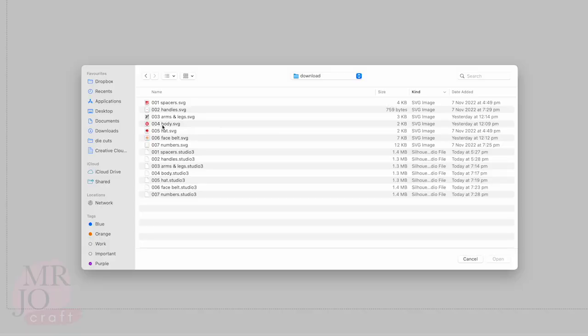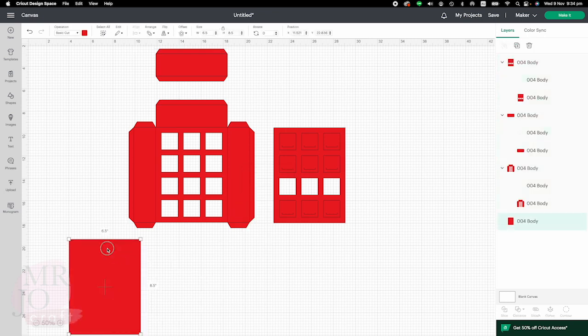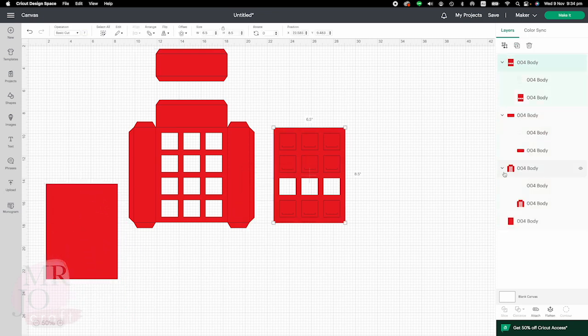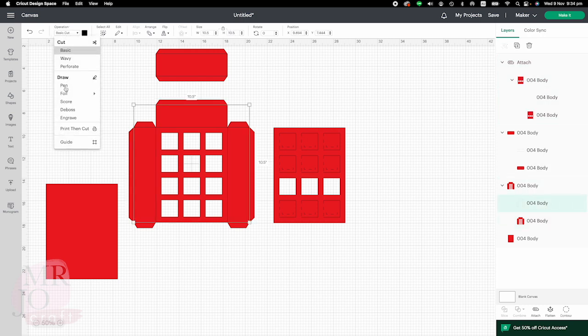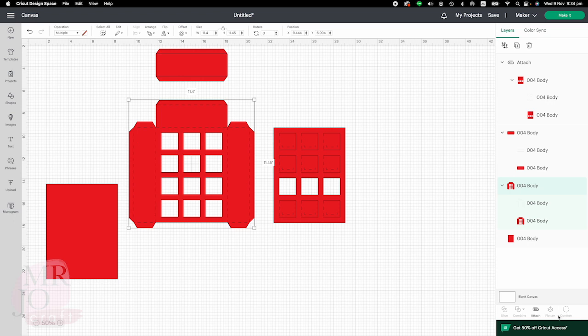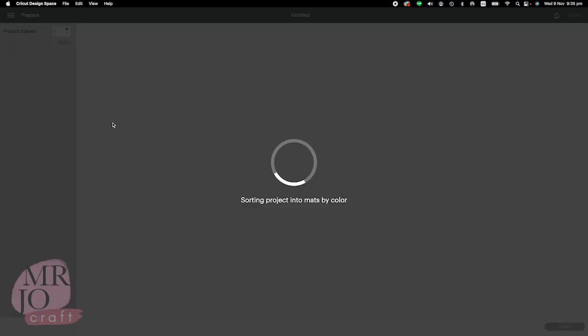Upload file number 4, body, into Design Space. It is very straightforward, we just need to change score lines. Right click, ungroup. This piece doesn't have a score line. Choose the top layer, change the score, click again, make sure two layers are selected, go down to the bottom, attach. Same as this one, score, attach, and the last piece. Click make it, 3 pages.